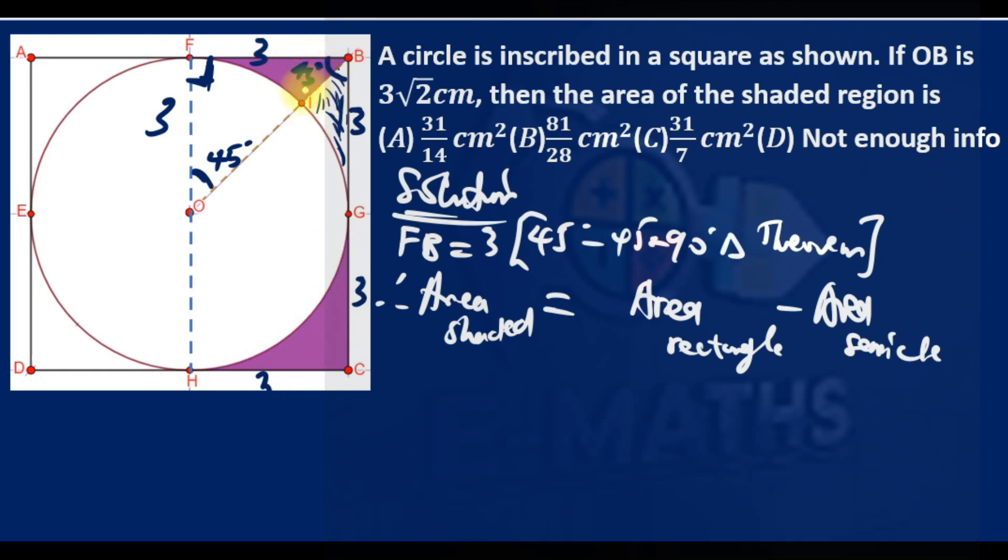So meaning that the area shaded now is 3/4, because assuming I join O to C, it will also bisect this shaded part into two equal parts. So we have like two of them—one, two here and one, two—that's four, but we are given three out of four, so we have 3/4 of the total area. Do you get the logic?